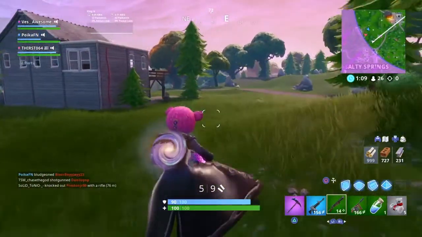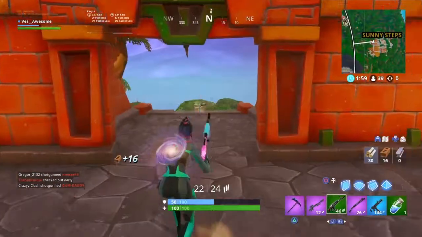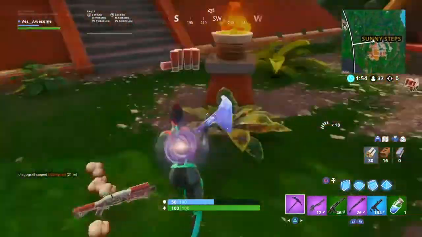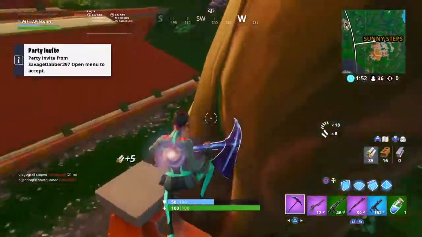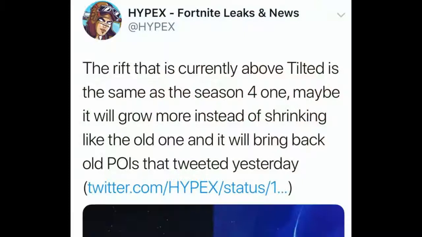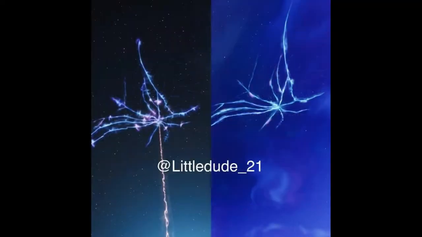So now let's get right into the next and final topic of this video, and that's going to be the rift above Tilted Town is the same rift from the event that happened in season 4 with the rocket. So Hypex posted this on his Twitter. The rift that is currently above Tilted is the same as the season 4 one. Maybe it will grow instead of shrinking like the old one, and it will bring back old POIs that I tweeted yesterday. And as you guys can see, the left picture is above Tilted Town right now, and the right one is actually the one from season 4. It's very identical, if not the same exact one.